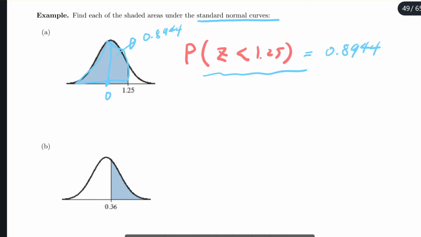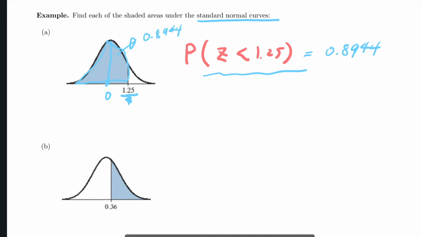Again, what does that mean? It means the probability of selecting a value less than 1.25 is 0.8944. Or the proportion of values less than 1.25 is about 0.8944. So about 89% of the data is less than 1.25. And 1.25 is 1 and 1/4 of a standard deviation. Right? Because this number is 1 standard deviation and a quarter, so whatever this data is, it is 1 and 1/4 standard deviations away from the mean.